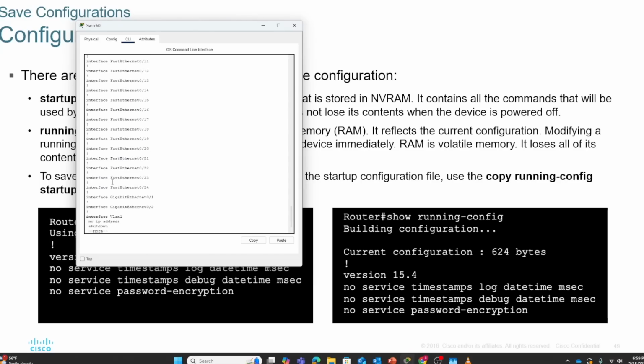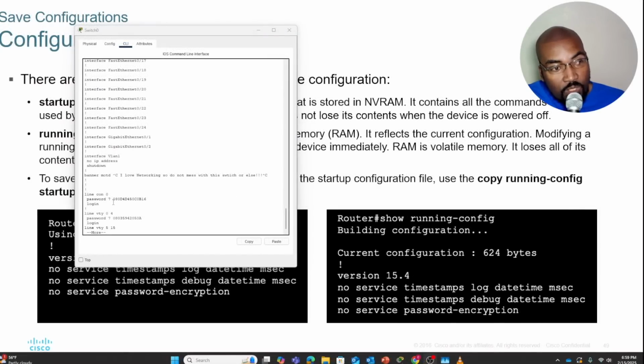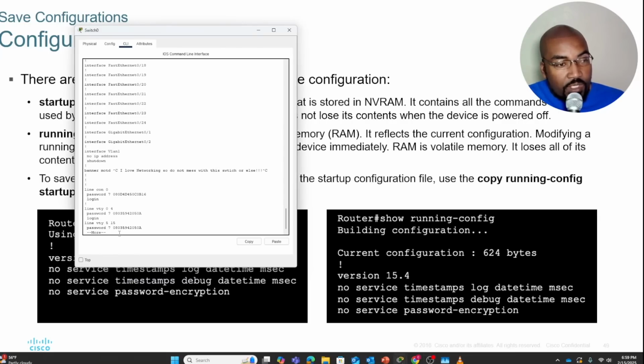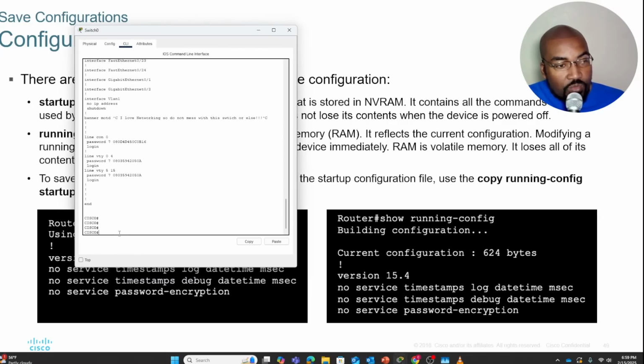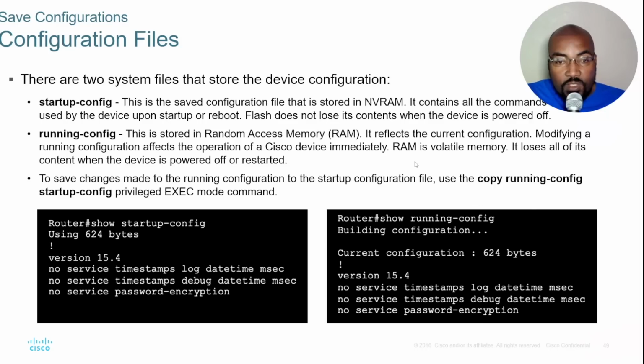We see our encryption, which is great, right? We also see the banner of the day. That's something new that's in there. The banner of the day has showed up because we just configured that. It has all of our passwords. Everything is secure there, which is really, really good. But we want to save all these items. We want to get these things saved.